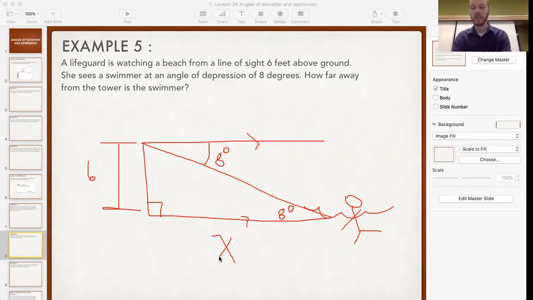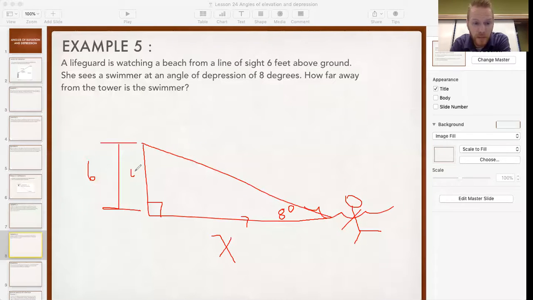Now, this is very similar to what we just solved, but I want you to get used to the setup and how this looks when you draw it. Because when the problem throws more information at you, it could be a little bit tricky, so it's good to draw a picture like this. I'm going to erase the top. We don't need that anymore. It is the same as the previous problem. That's my opposite side. This is my adjacent side. So once again, we're going to use tangent for this problem. It's going to be tangent of 8 degrees equals 6 over x.